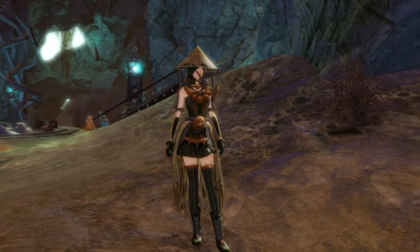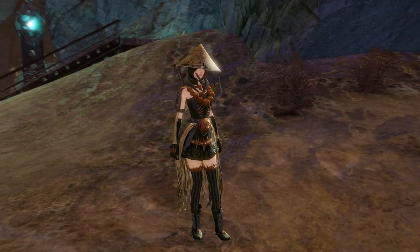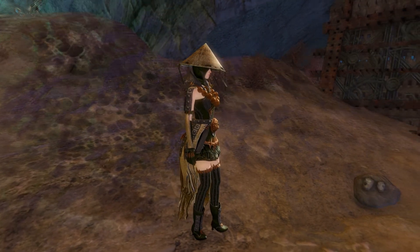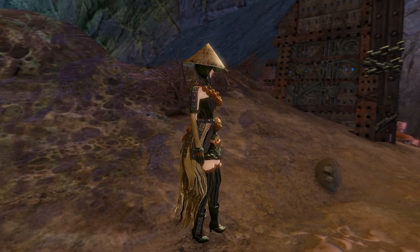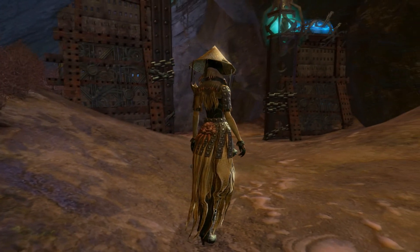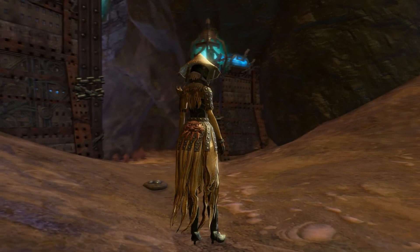Hey, it's JP from Good Gaming, and today I'll be talking about one of the spookiest outfits in Guild Wars 2, the Hexed Outfit. At a price of only three candy corn cobs, the Hexed Outfit was available during Halloween 2014 and has now been brought back with Halloween 2015. The vendor that sells this outfit can be found northwest of the Mystic Forge in Lion's Arch.